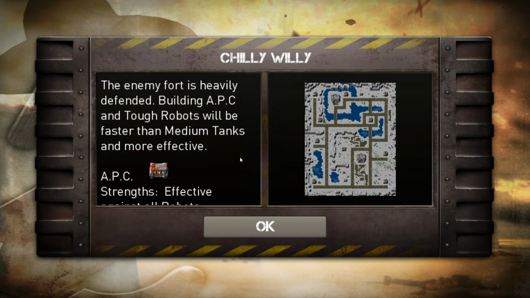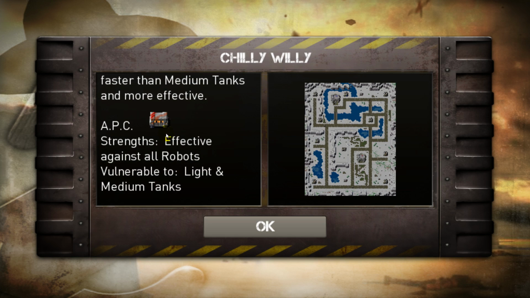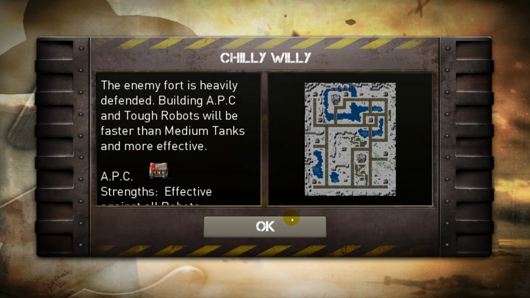I am playing this for the second time because I have lost once already, but it wasn't worth showing, so let's read the description. The enemy fort is heavily defended. Building some APCs will make your tough robots faster than the medium tanks and even more effective. Okay. APCs are strong against all kinds of robots, but they are vulnerable to all kinds of tanks. Good, let's start.